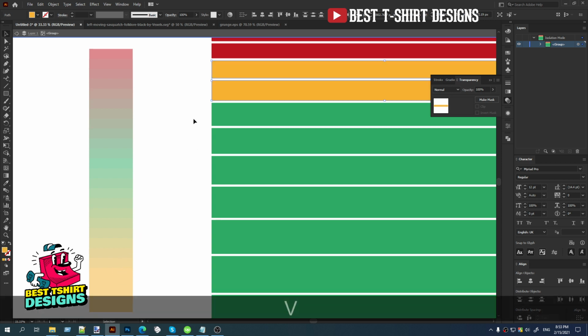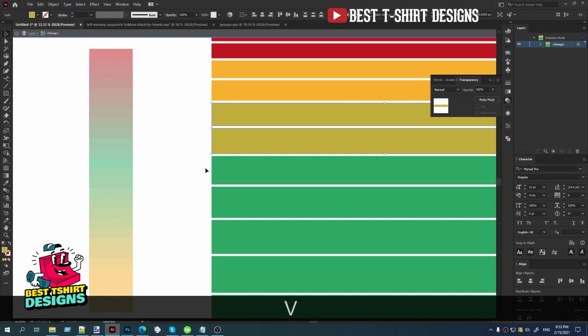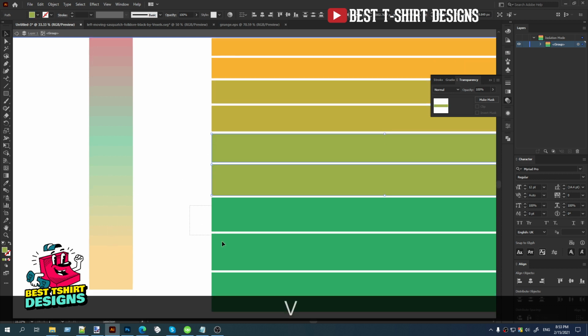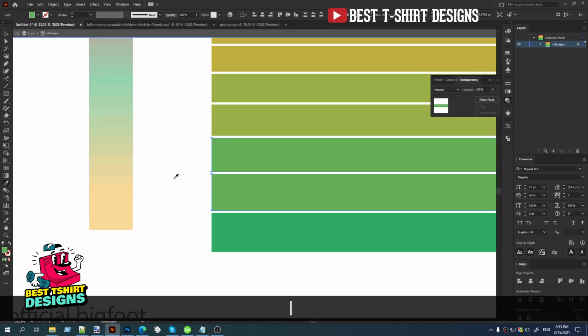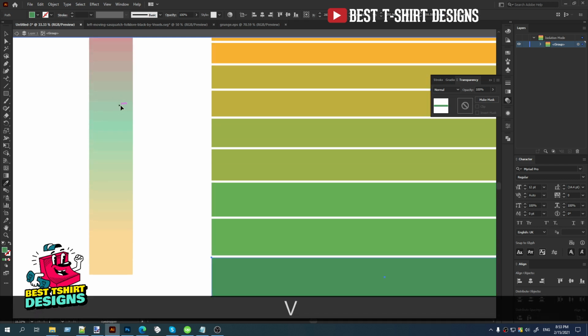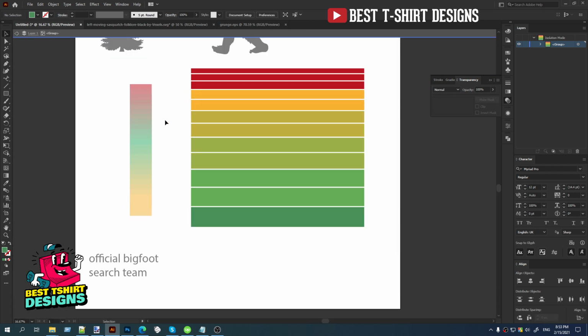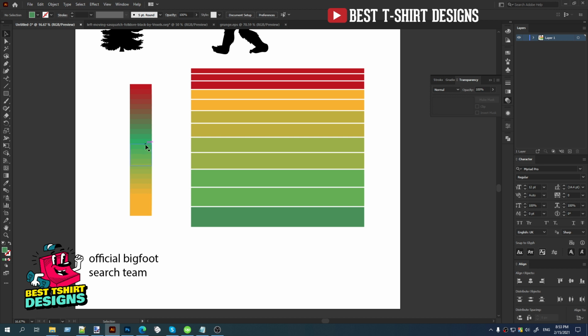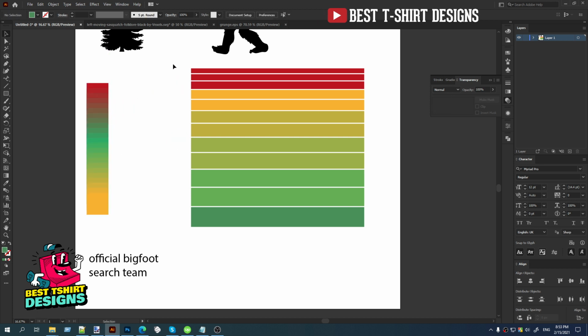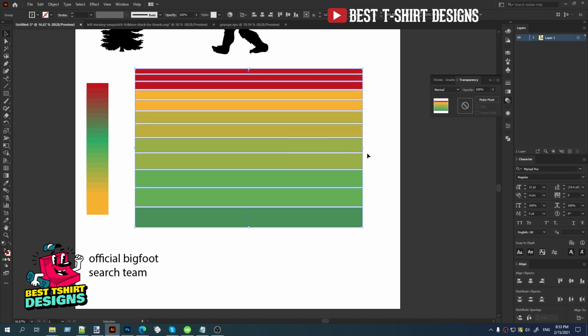This is the kind of yellow and red effect, something like this. And then this last one, I am going to make it a little darker color, something like this. This is the color effect I am going to use here. Now this is a group here, I am going to make it a bit stretched like this.